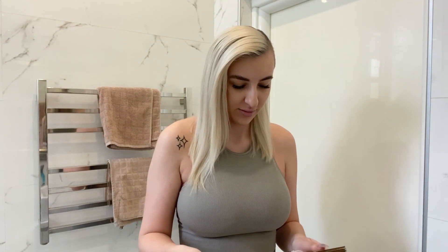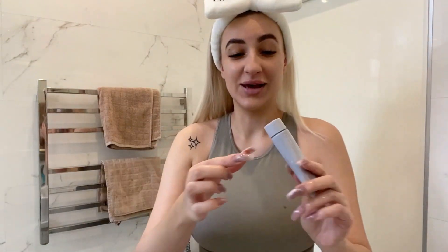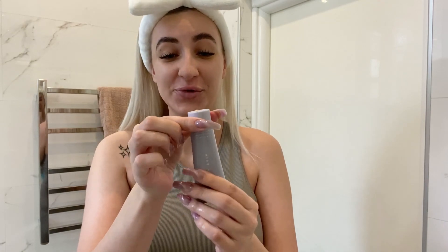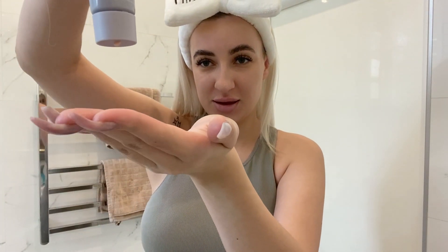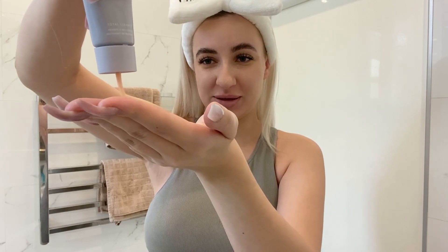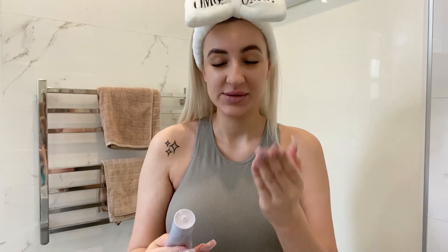We're here — welcome to my bathroom. So we're gonna remove the cleanser from the package. It's so cute and small. I just spent some time trying to figure out how to open this, because I was fully expecting to unscrew the cap, but actually you twist it — and that's how you open it. All this innovation is too smart for my funny little brain. So we got some product, which is a nice light pink in color. It smells really nice — kind of sweet.